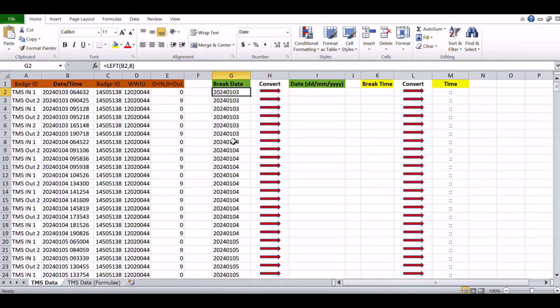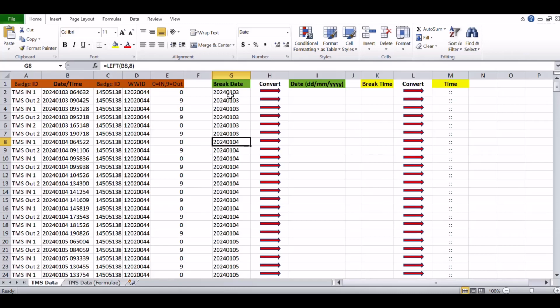So we go to the other numbers. 20240104, which is correct. So from there itself, all the dates, the year, month and the day, are having 8 characters, which is quite hard for a normal layman to read.